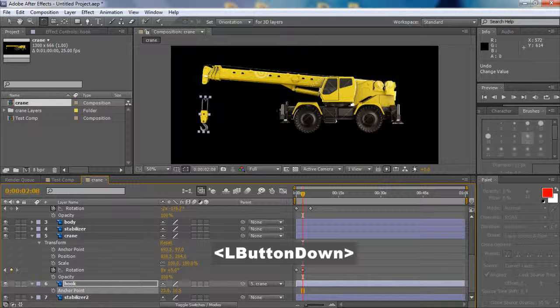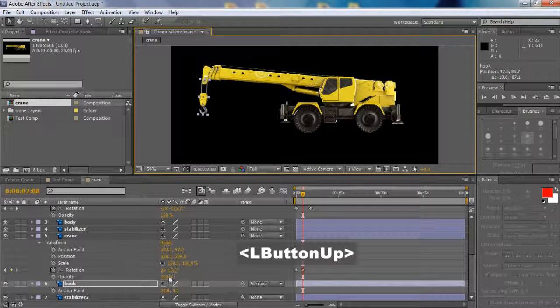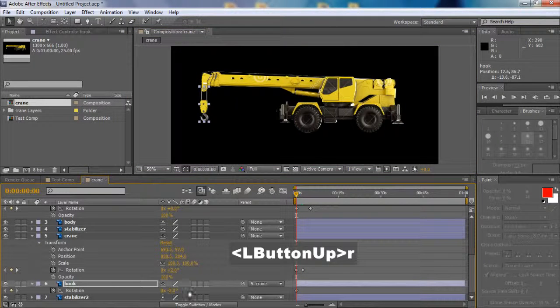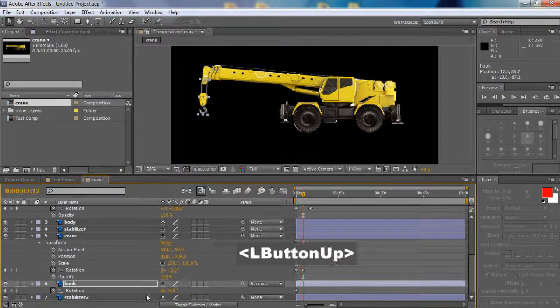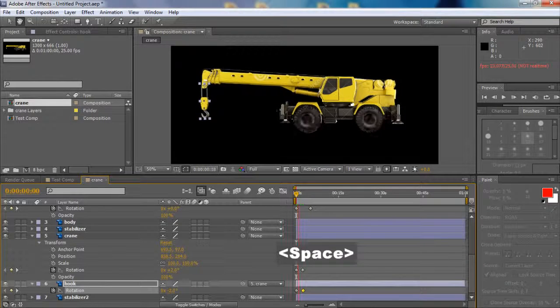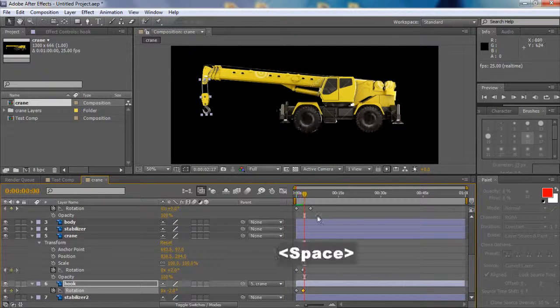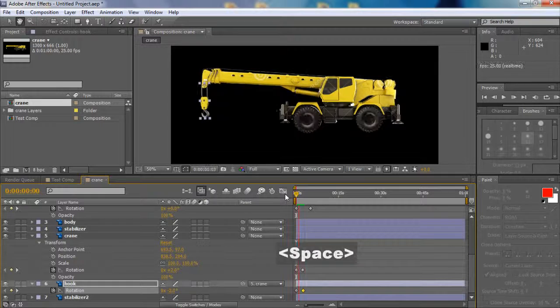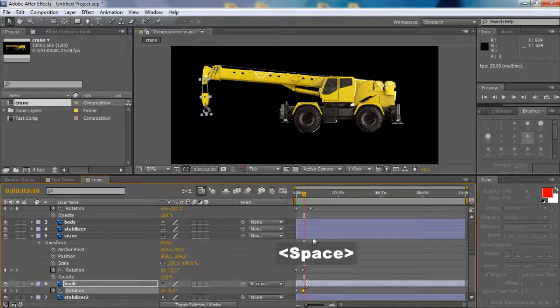So we want it to be roughly here, here, and move it back. Alright, so we go back to rotation. Okay. Alright, so you can see that it looks better now.